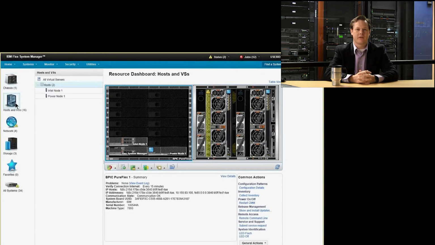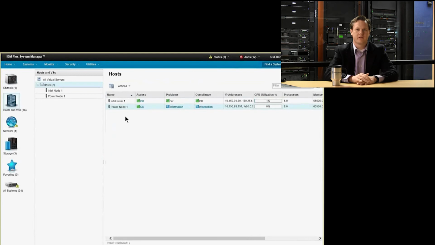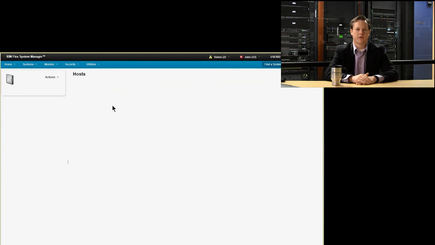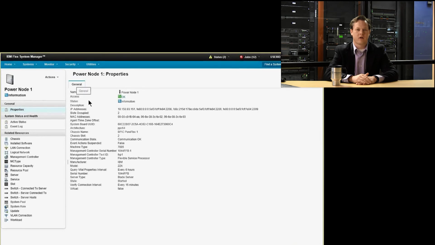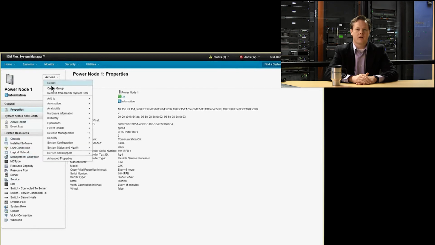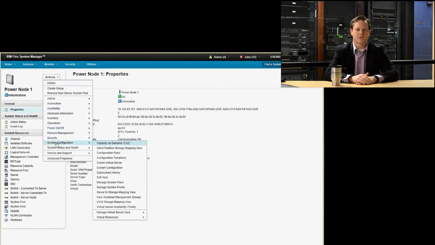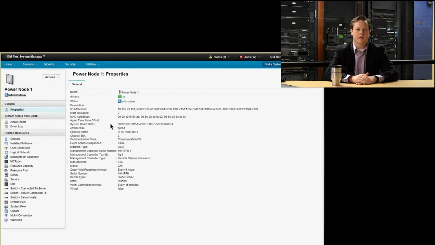Selecting the host, the VM's icon, here on the left, information about these nodes and utilization percentage is displayed. Double-clicking the node brings you to a detailed page about the node, and as you can see, there's a lot of information. Using the action pull-down is how you can power on and off, set security parameters, and change system configuration options. Let's go back to the main FSM menu and look at other components.